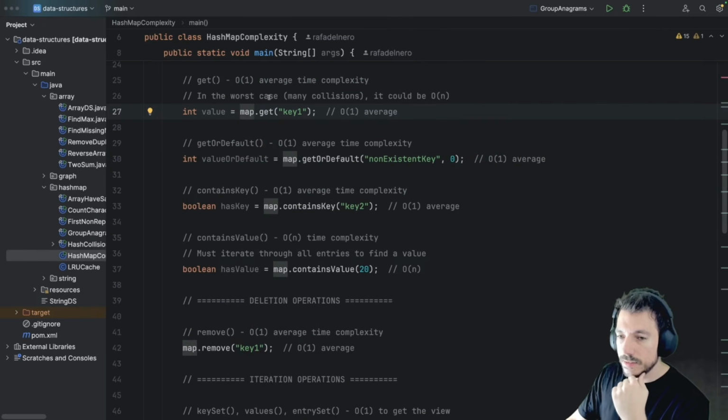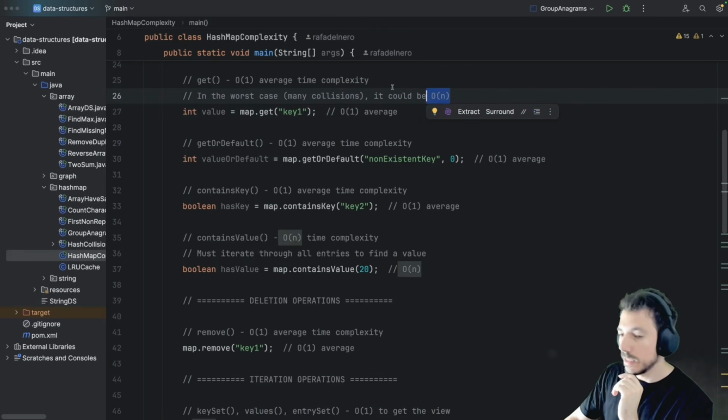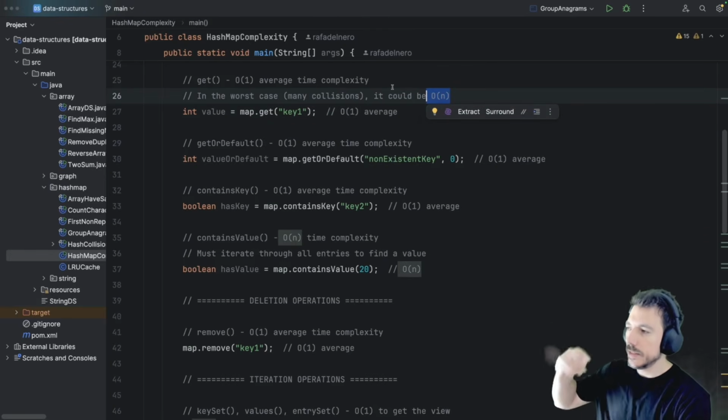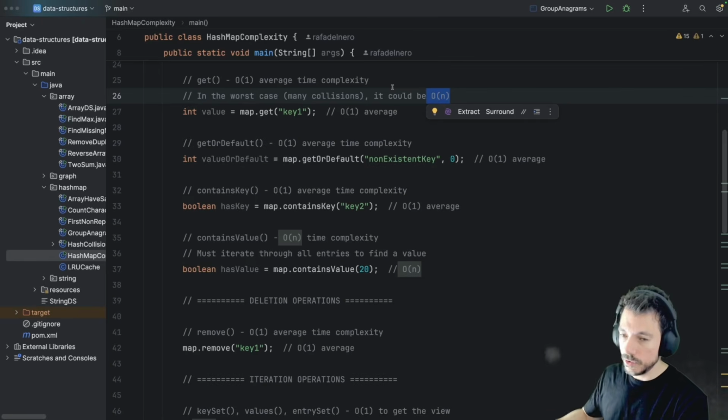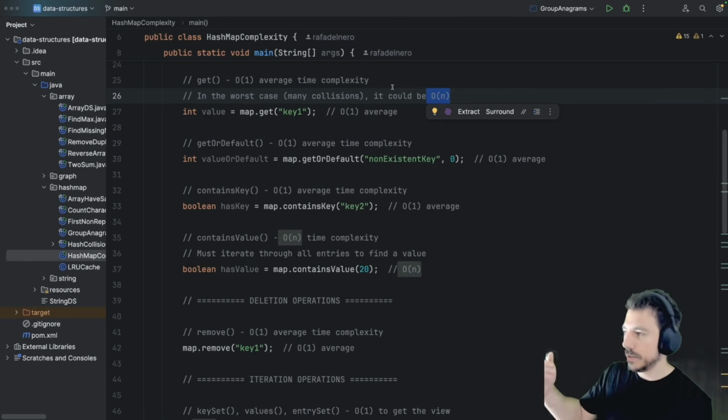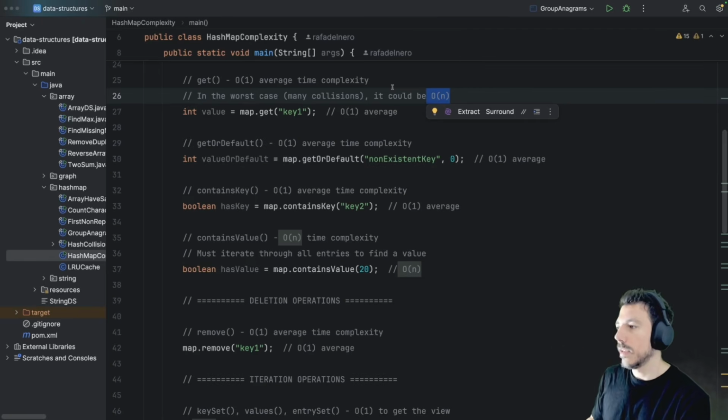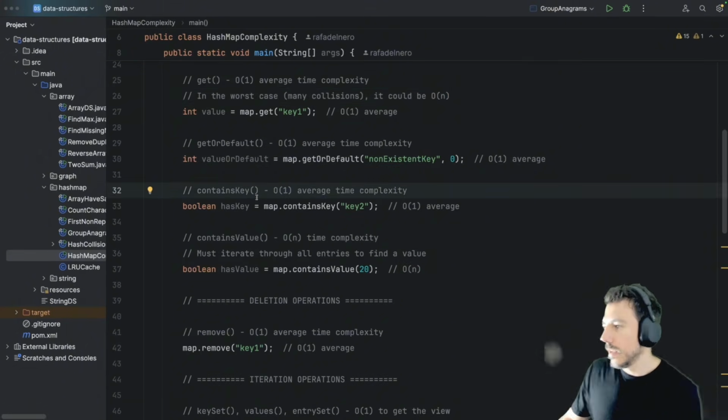If there is a hash collision, it would be O(n), because it would have to do a linear search in the bucket's elements until we find the right object using the equals method. So it would basically have to iterate over each object and make this check with each element.